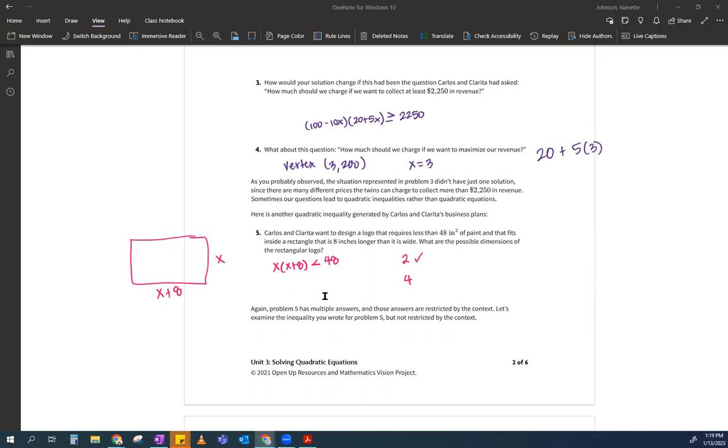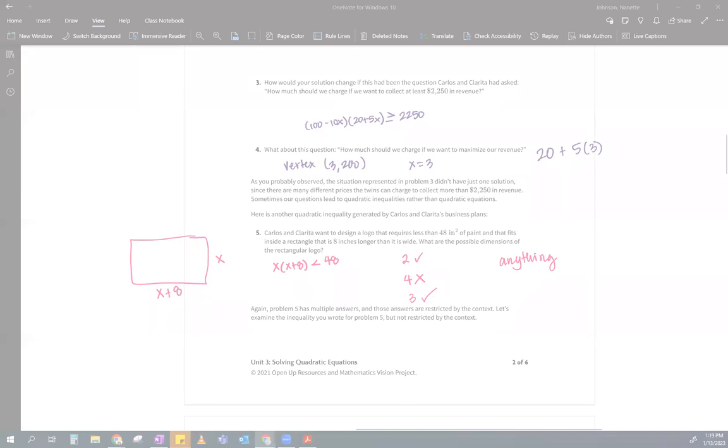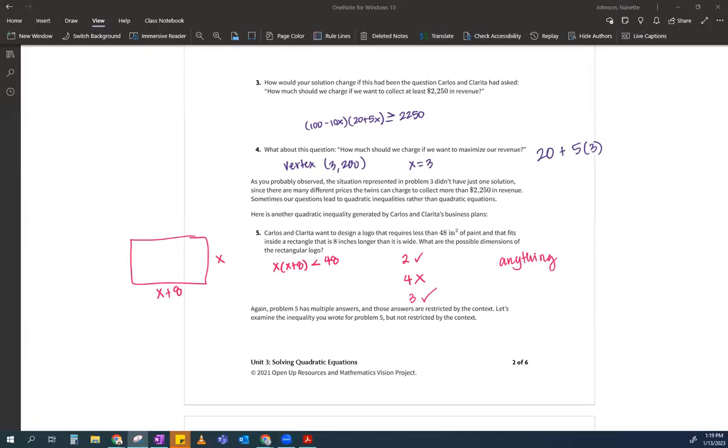Okay. Nice. So someone said anything. Oh, I'm just going to snip it. Why am I writing this out? Jeez, Miss Johnson, technology. All right. Someone asked this in the chat. So anything less than 4, someone says, really like this. So I'm going to copy it into my notes. So yeah, anything less than 4 would have worked. Absolutely. And notice that they didn't say anything less than or equal to 4. They strictly said less than, right?